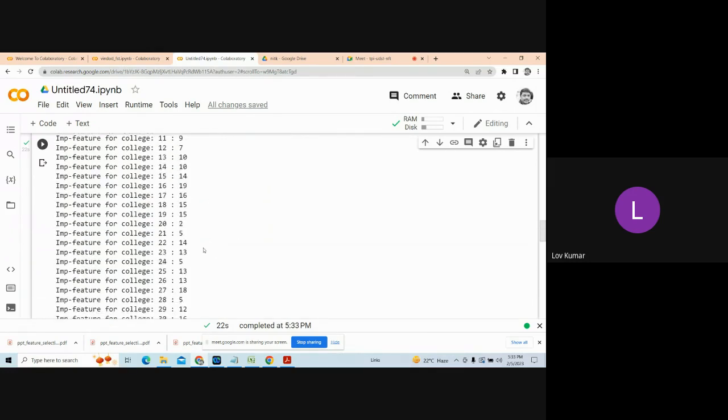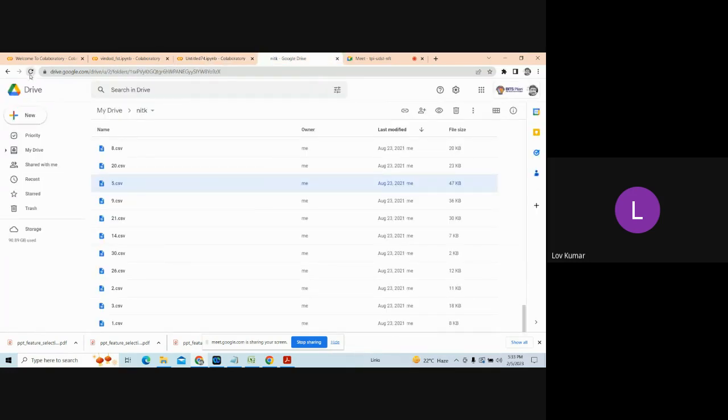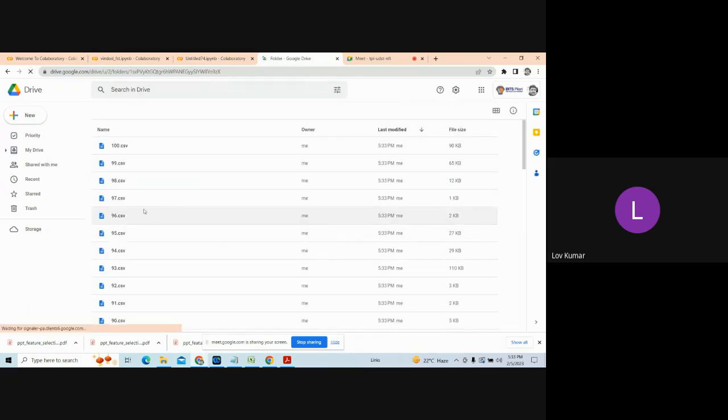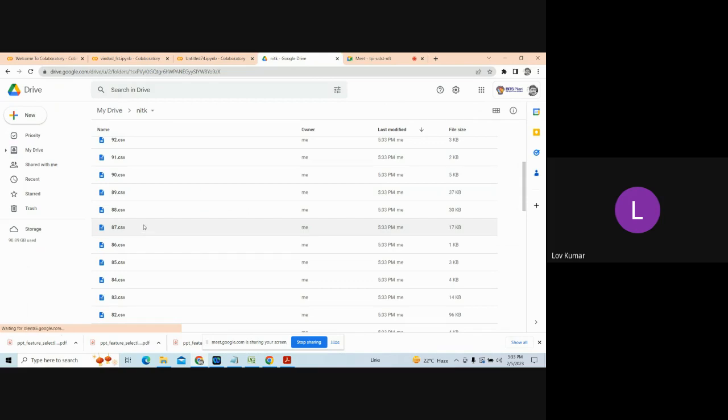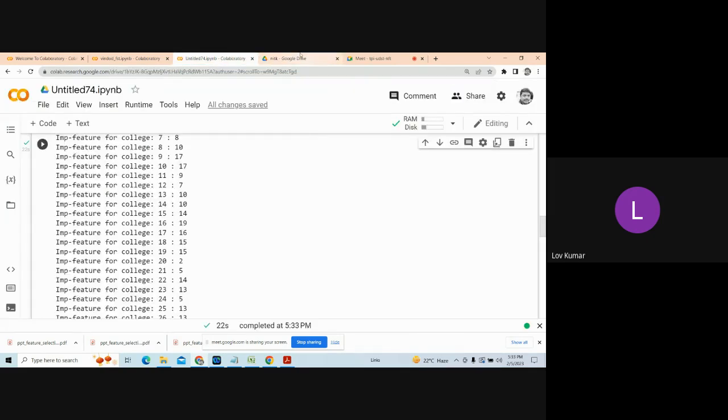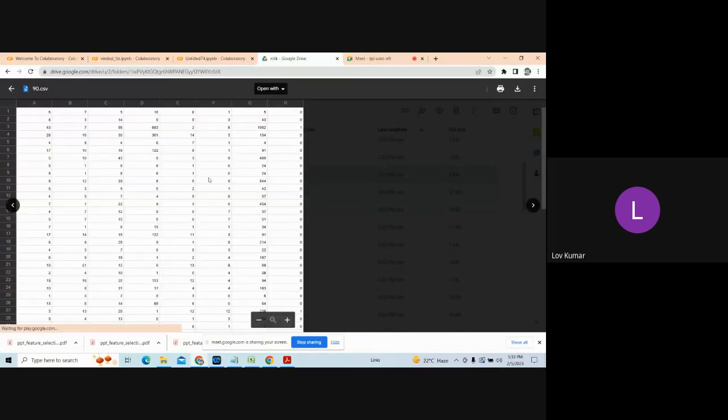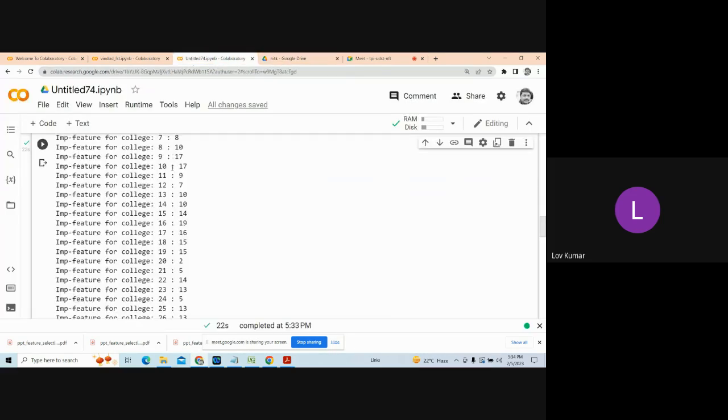So now you can see this is already completed. If you are going to check here, if I am going to update this folder, I am going to refresh it. Now you can see it generated the 51 more files. Okay, and what are the 51 more files? Basically, if you are going to check, they will not contain all 21 features. They only contain those features that have the capability to distinguish between placed students and non-placed students. So this is the initial point of any feature selection technique.